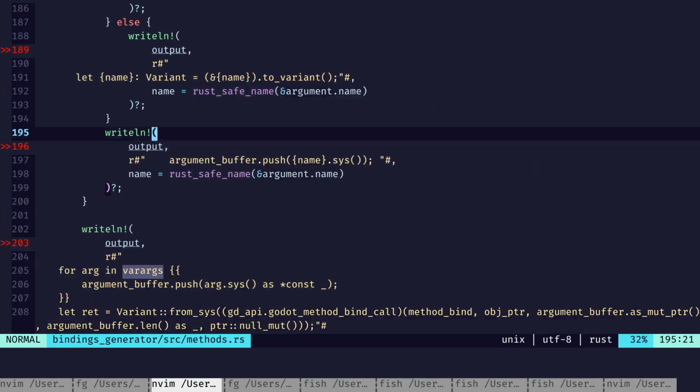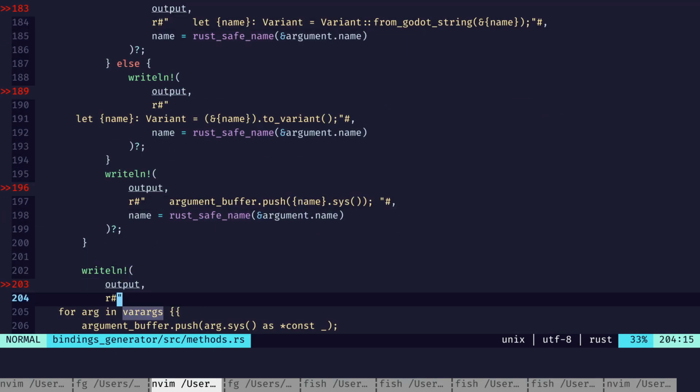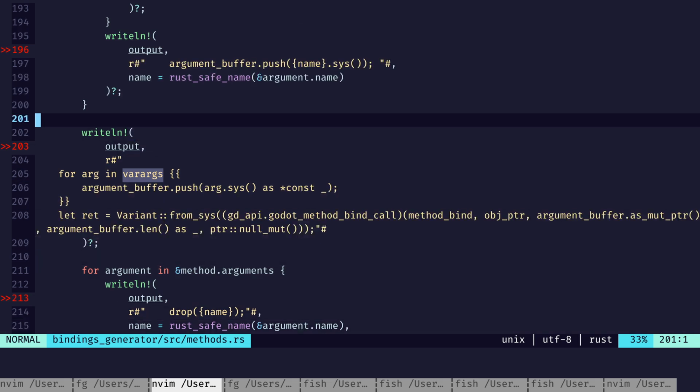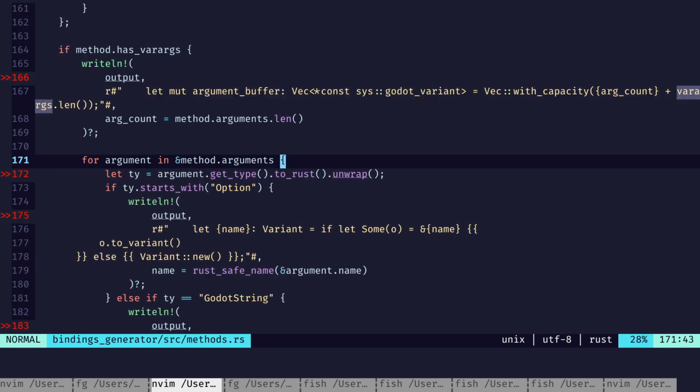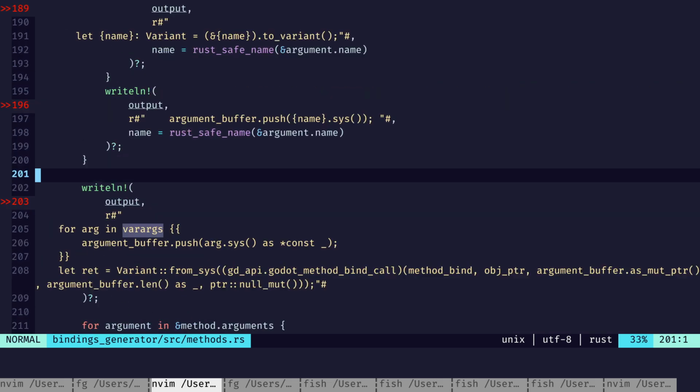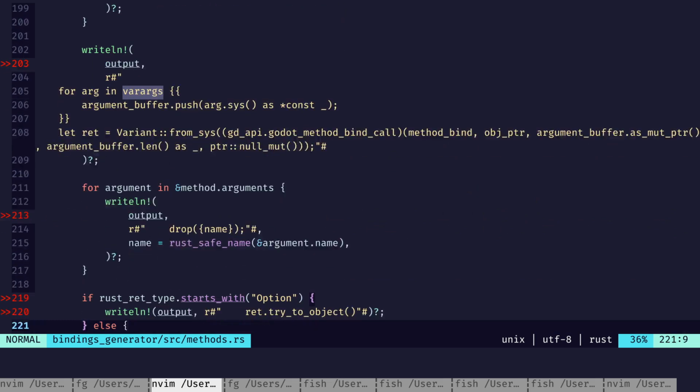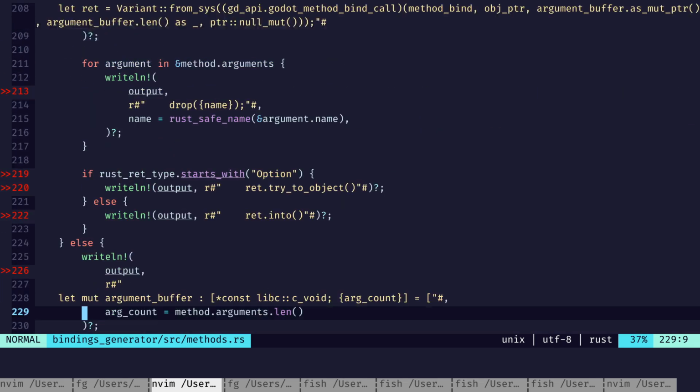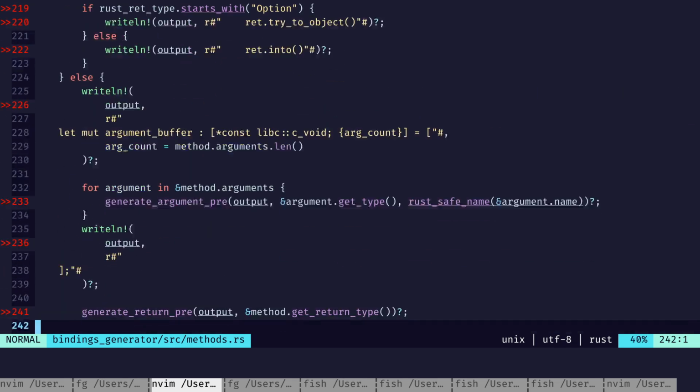Well, okay, let's build this up. And is this still within the var args? This is. Oh, I see. And then we have an alternate. It's not var args. Got it. Okay.